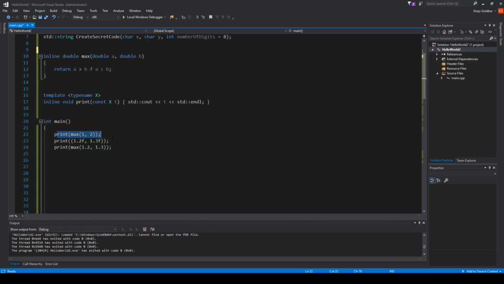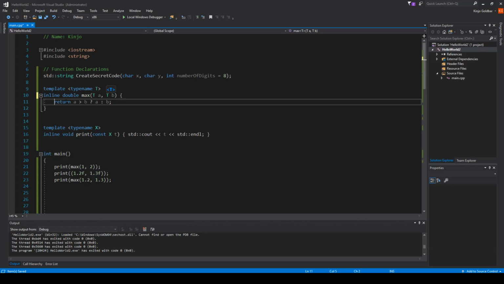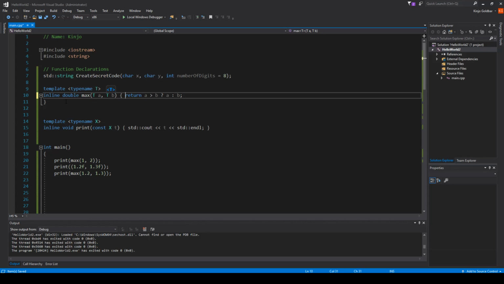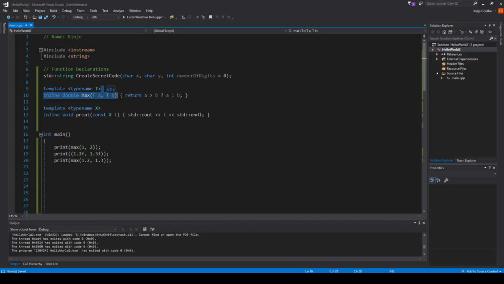If I want to keep this code working, printing out this max value, because this is going to take a type name, and so you'll see in a second here. Let's change that back to T. I like T better, but you can do it with X. So we'll pass in a TA and a TB. So look at that. We have a template that is inline for our max, and actually I could put it all on just one line, like that other one. So you can see the white space doesn't really matter too much. Okay, so we've got our max function and our print function, and now we're printing the max between the two.